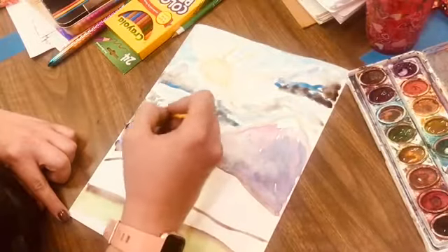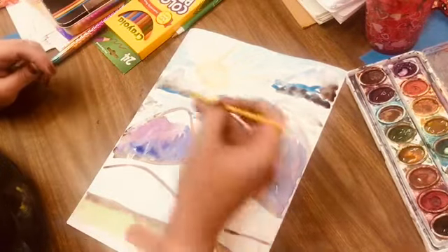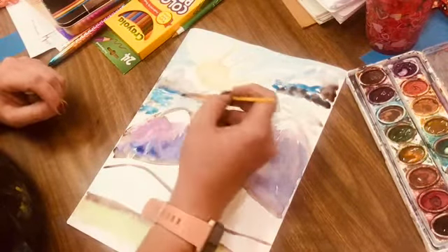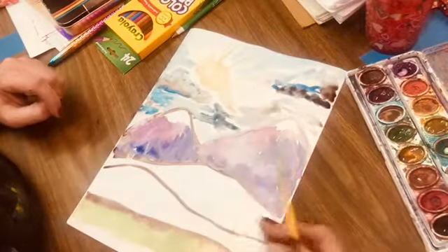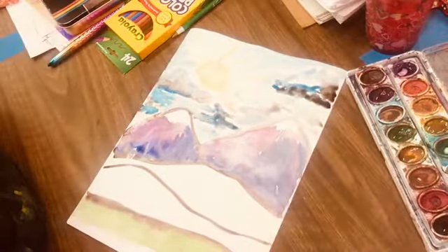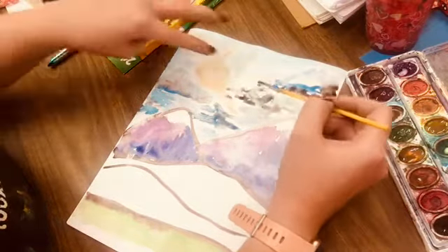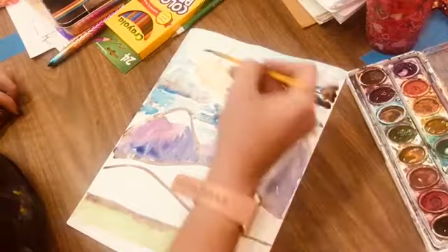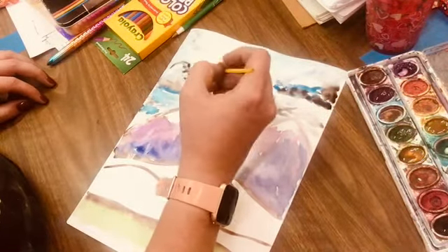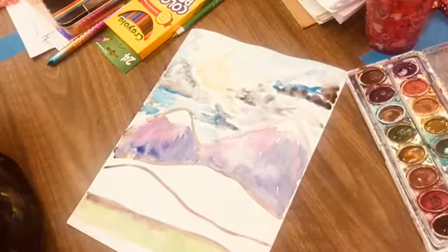I did too much water there and it all got excited and was about to bleed all together, but I don't want that. Let's do some new clouds and fill in some of this white space - you really don't want to have a lot of white spots, so we'll get some gray. I'm gonna cover up some of the sun because I don't want the lines real bright - just a hint that there's some lines coming through. I wanted to try to look more realistic because in real life you don't always see streaks of sunlight peeking through.